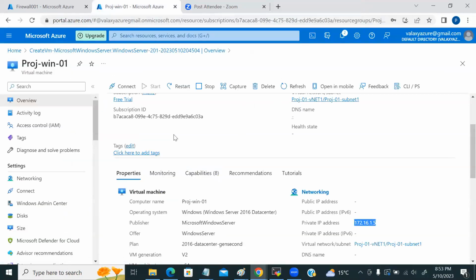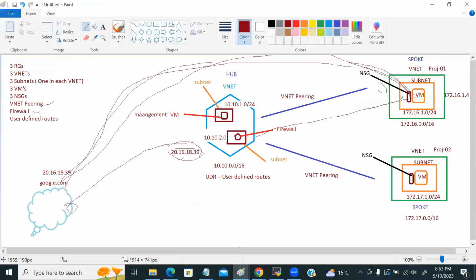Same way, if you create a Windows machine and search the same thing, what is my IP, it should show the firewall IP from this Windows machine. But that machine's IP should be allowed here to go and access the internet. Then you are able to view this IP. In that way, you can know that it is going via the firewall.